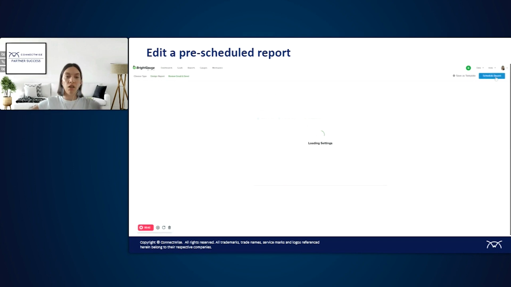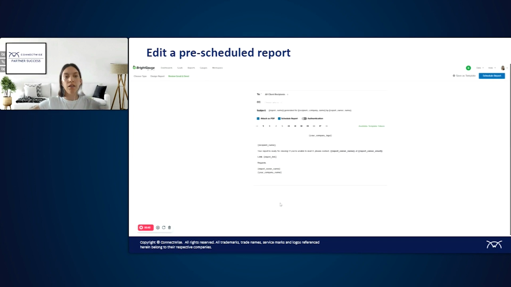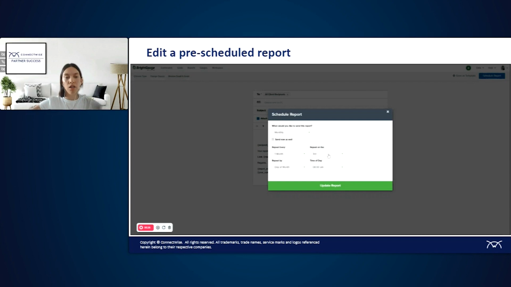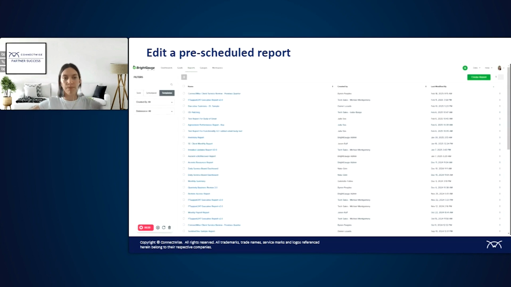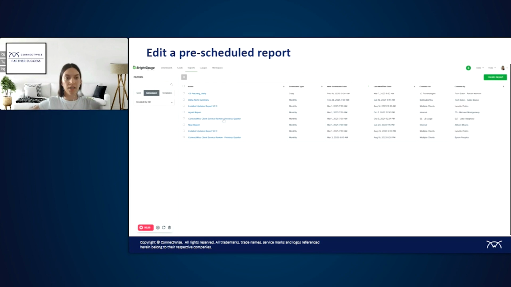We can still also modify the contents of the report or the body of the email. So you'll have each step available to make updates. If we need to adjust the schedule, change the time, maybe change the cadence, we can do that.